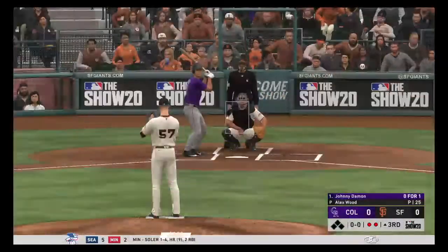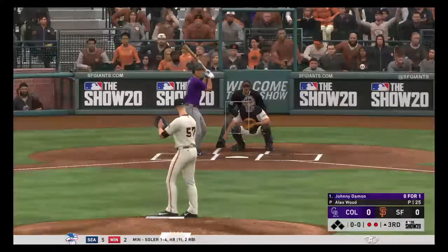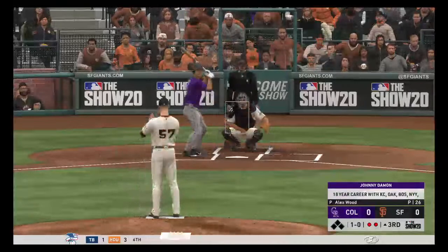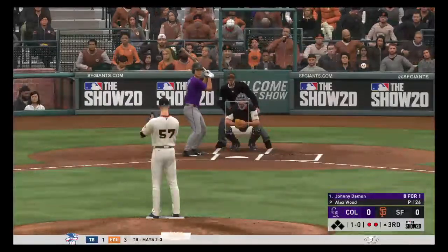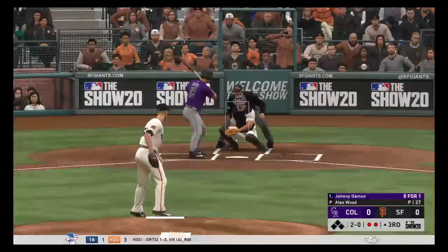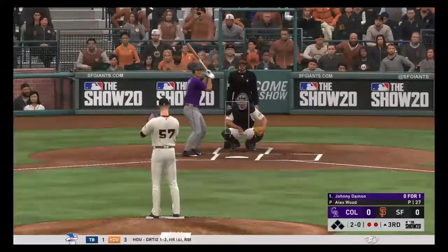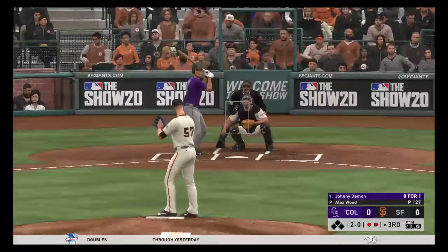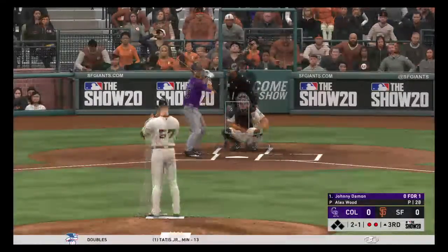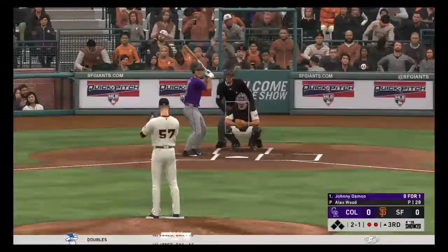Now at the plate, Johnny Damon, 0 for 1 here in the early going. Started to go around there, but he holds up, ball 1. Damon is undoubtedly one of the best hitters in the sport, and it doesn't matter right-handed or left-handed pitching. He's one of the elite threats with a bat in his hands. And a good comeback fastball there. It's 2 balls and a strike.